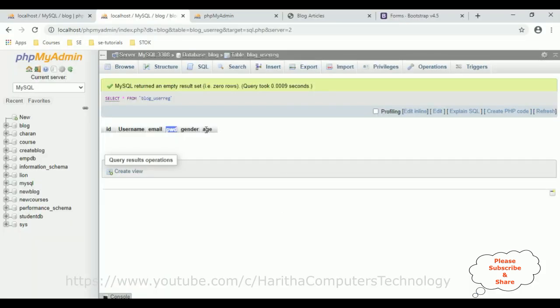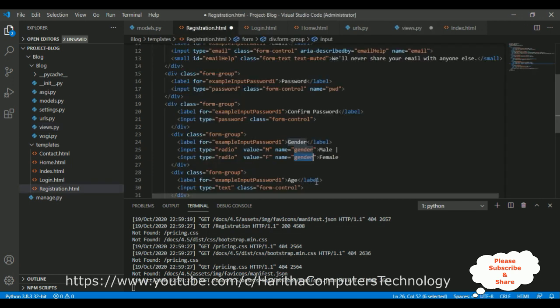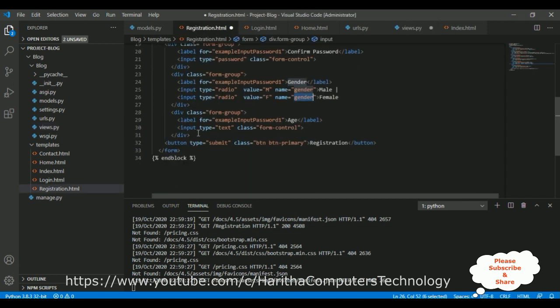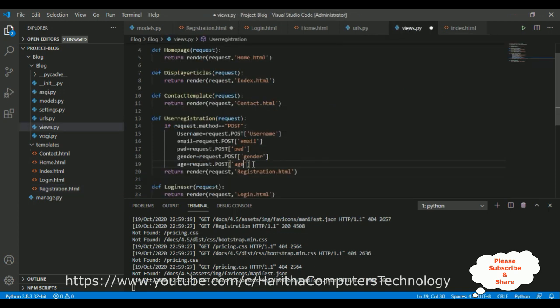The last column name is age, age is equals to request dot POST age. This is the age, and this age we need to add here also. The input type name is equals to age, and after that switch over to the views again.